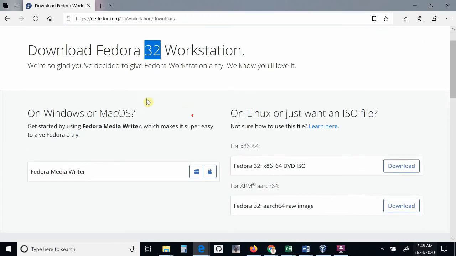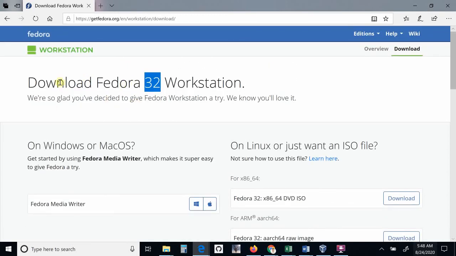And now we want to download this version here, Fedora 32 Workstation. Now we say download. Basically, I'm looking for the ISO image. It's like having the DVD. Now, if I decided to burn it on a DVD, I can do so, but I want to store it on my hard disk drive as an ISO image that I can use for installation later on.